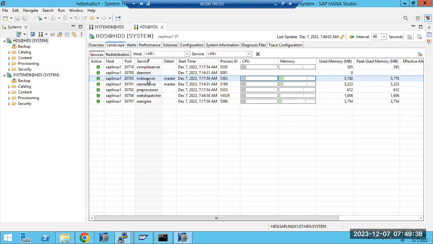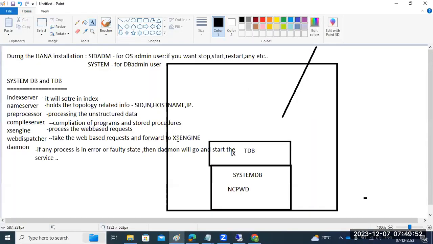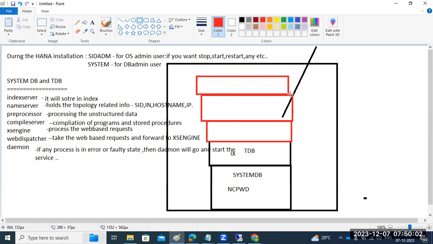That's why all the applications, our SAP applications and everything, connect only to the tenant database, not the system database. Then what is the use of the system database? The system database will monitor all the tenants. If tomorrow you install one more tenant on top of the system DB, that will also be monitored.